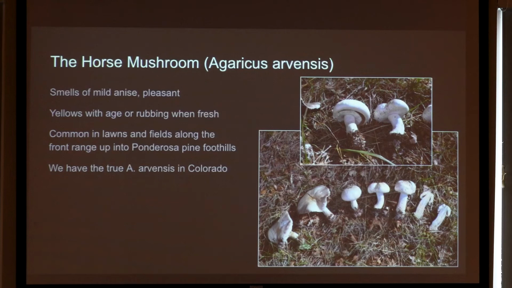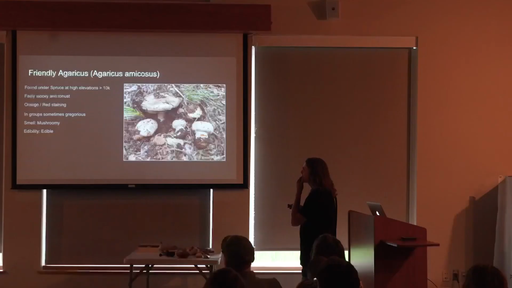Throughout North America, there are a lot of different types that are similar, and so they call other mushrooms arvensis, like in the Pacific Northwest, and then also in the Midwest. So in the Midwest, they have one called crocodilinus. That's similar, but it has a different pattern on the cap. And then Fisheratus is another one they've always called arvensis. That's more of a Pacific Northwest one, but it looks identical. But we have the actual Agaricus arvensis in Colorado. So we're still going through all the common ones. These are all the ones that are in the books mostly.